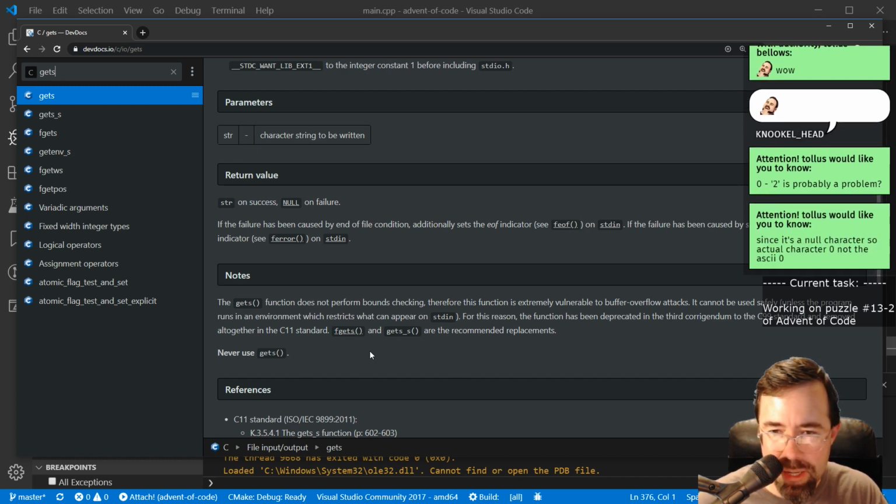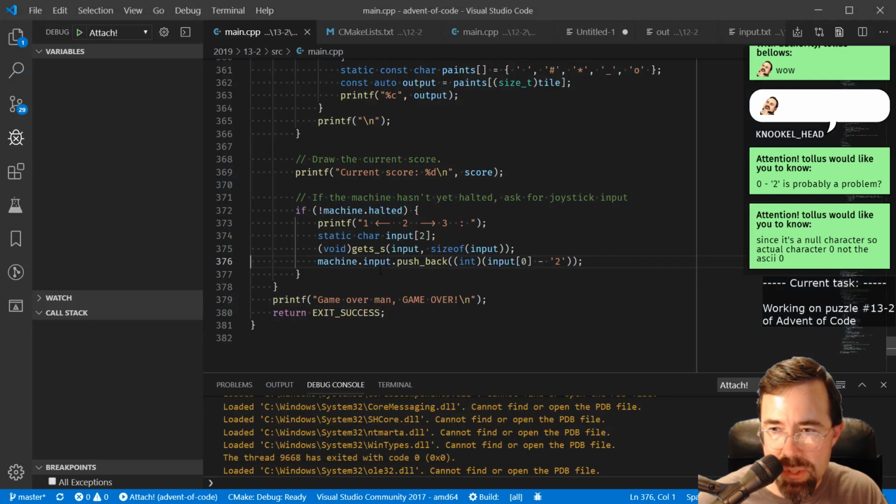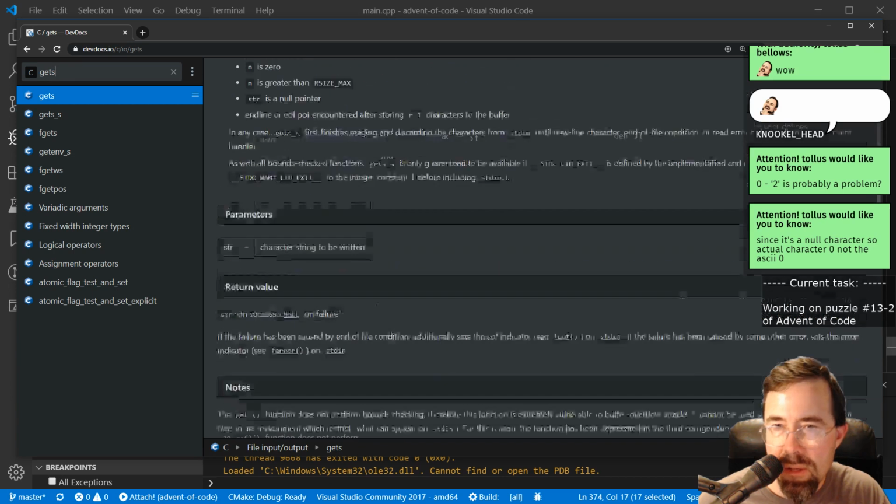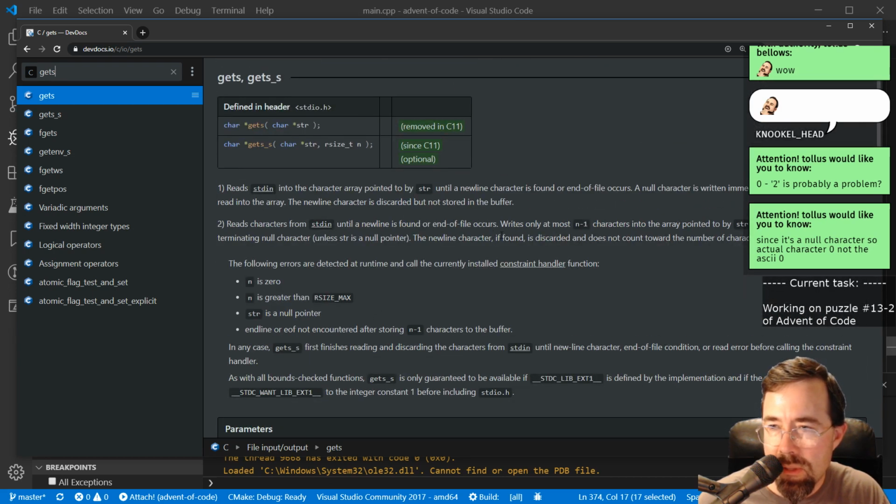It's that I actually input 2 characters and this is not enough to fit it. I would expect that it would just truncate, but it looks like it actually does a check of some kind. What does it... It says it... oh, there's a constraint handler. Aha.